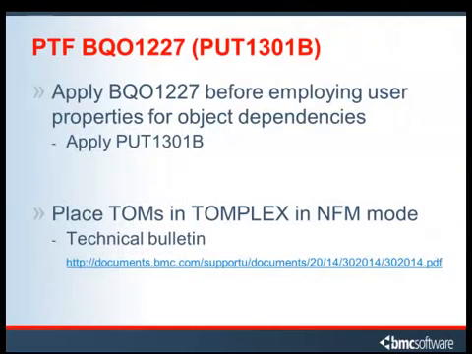BMC requires that you are at the PUT 1301B maintenance level and have PTF BQO1227 applied before employing user properties for an object. We also recommend that you place the TOM address spaces running in the TOMplex into NFM mode to avoid possible delays and failures caused by NQ contention. For more information on the use of NFM mode, see the technical bulletin at the URL shown here.